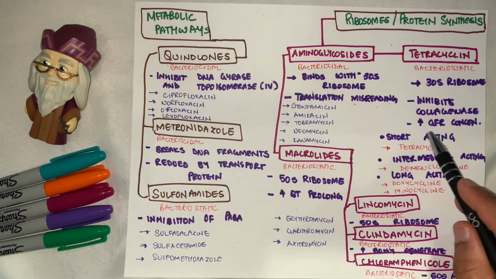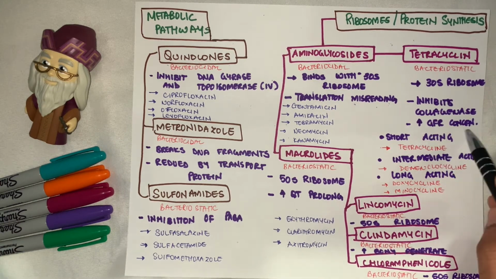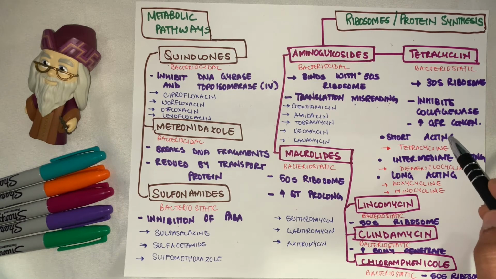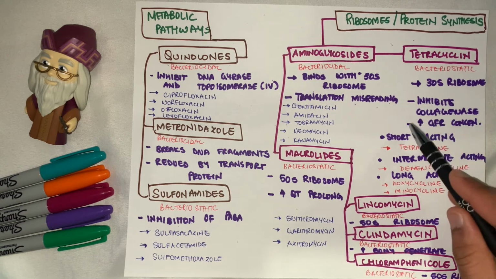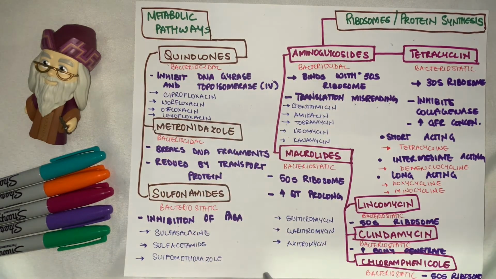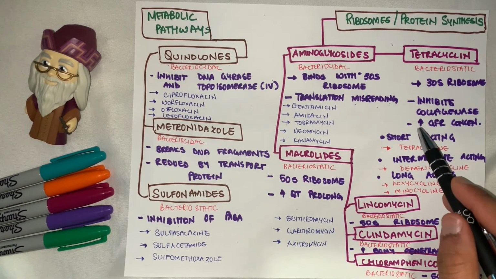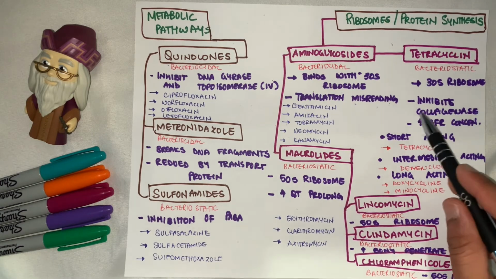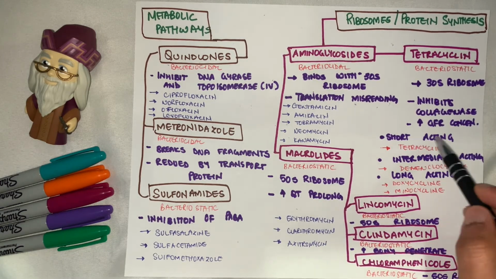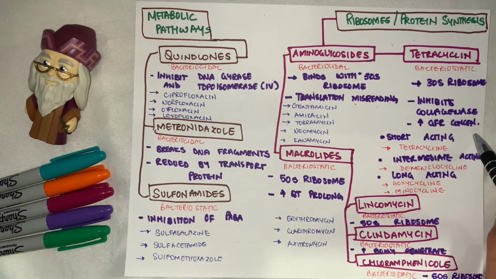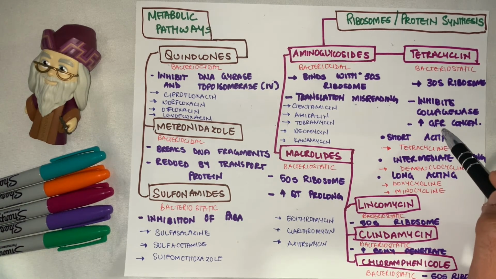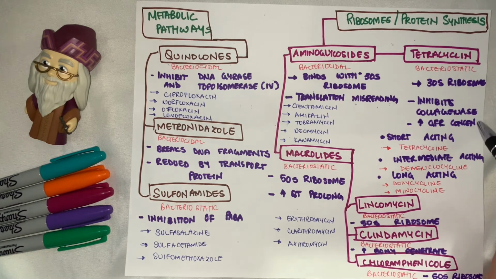It is also at a very high concentration in the GFR, which means that it is excreted through the kidneys at a higher concentration than any other drug here. In other words, if a patient has chronic renal failure, then tetracycline would really not be a good choice. Tetracycline will cause toxicity and actually cause further renal damage. That is what the statement means.